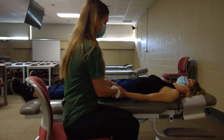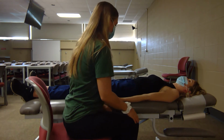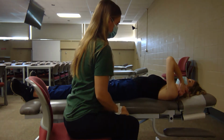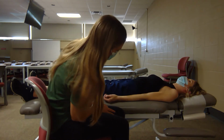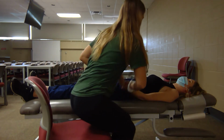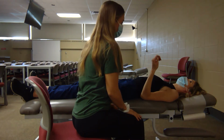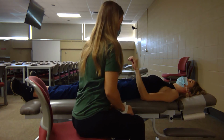Okay. So then I'm going to just have her go through active range of motion. So if I could have you bend your elbow as far as you can, bringing your hand to your shoulder. Good. And then I'll have you just lay your arm as flat out on the table as you can. Good, and she can fully extend it on the table. Then if you want to bring it up like this, I'll have you rotate your hand up toward that wall as far as you can. Looking at supination, then I'll have you turn your hand down towards your feet as far as you can.